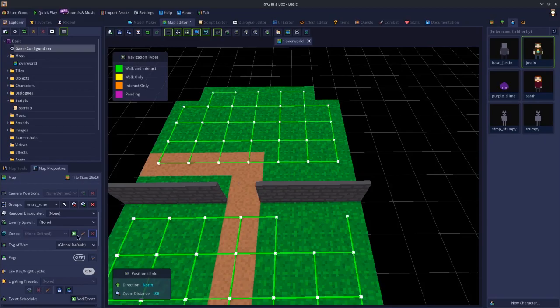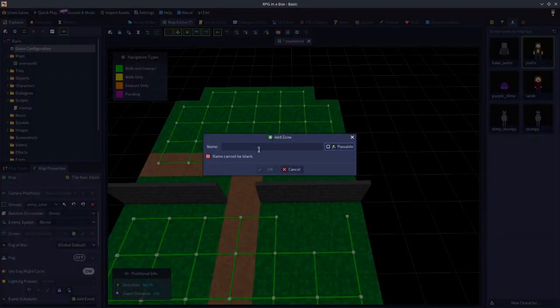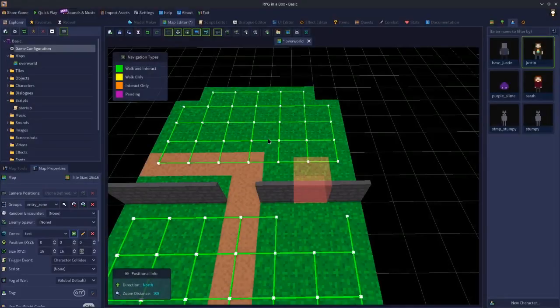If we add an impassable zone, these are zones that you can't enter. They'll actually block you from entering. And if you're inside, you can't get out. I think that's how it works anyway. I'm not sure about when you're inside it, but certainly if you're outside, you can't get in. If you're inside, you'll probably be pushed out. I'm not sure. But either way, you're not supposed to be able to go into them.